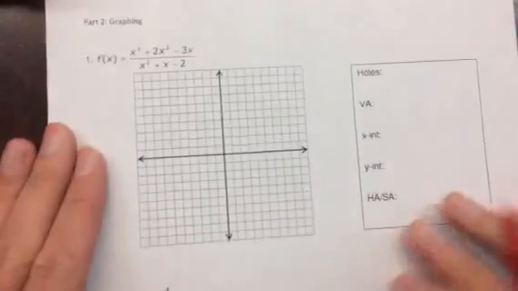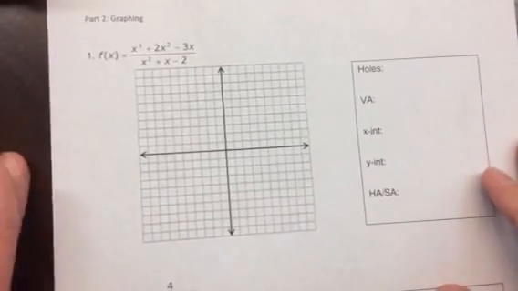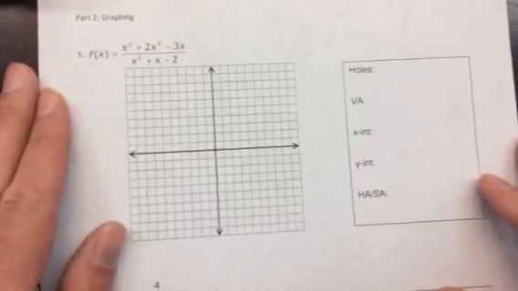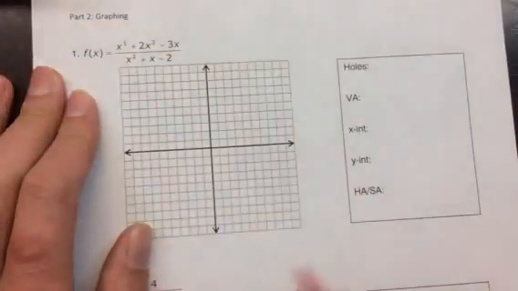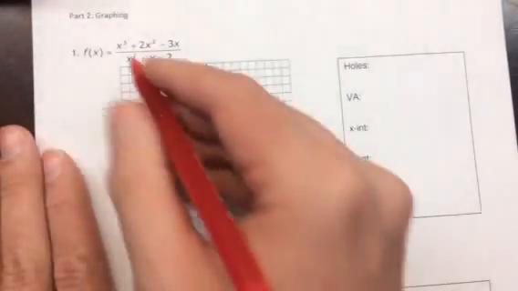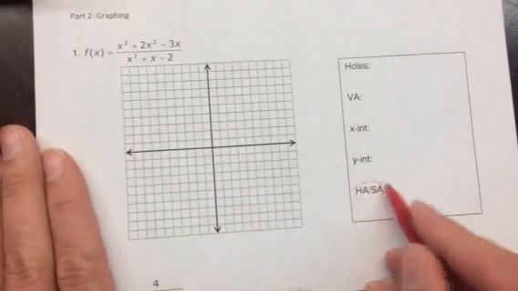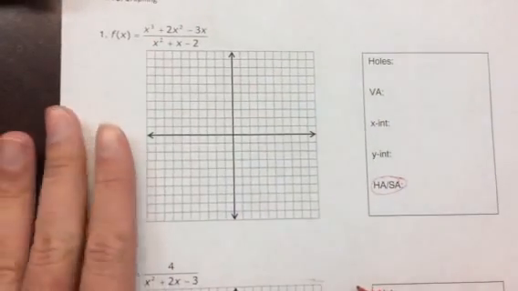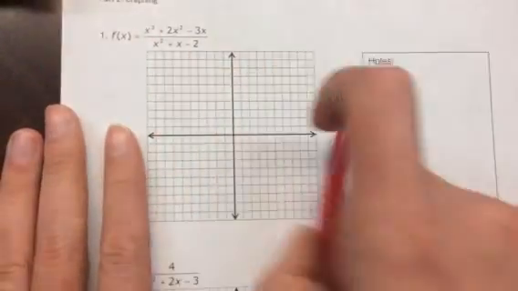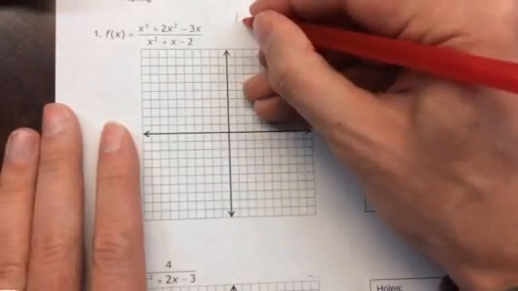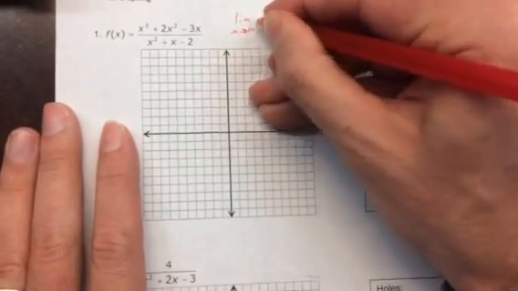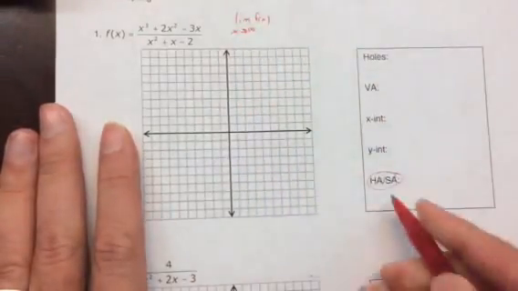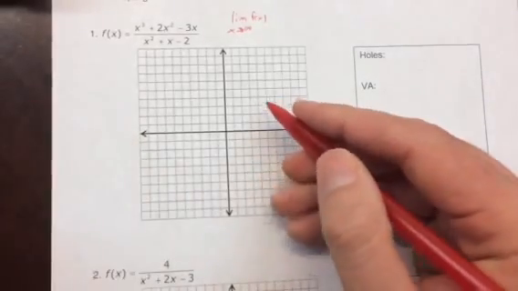On the back, we've been graphing these things. I'm not going to do this whole thing for you, but I will look at one thing that's different. The new thing that's different is the horizontal asymptote slash slant asymptote. And in this case, what we're looking at is the limit as x goes to infinity of f of x. That's where the horizontal asymptotes and slant asymptotes happen.